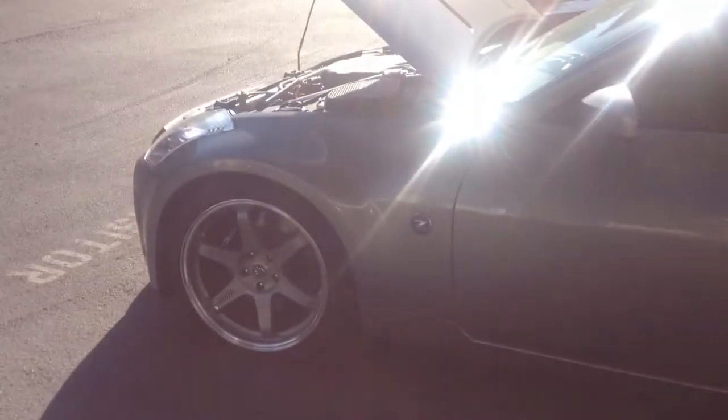I'll show you the condition of the intercooler. There's really no rocks or anything that's flown in it. It's in perfect shape. I'm not sure if you'll be able to see it, but we have the oil cooler right there. It's very bright right now, so it's kind of working against us. So again, just showing the car, trying to get her in focus here.